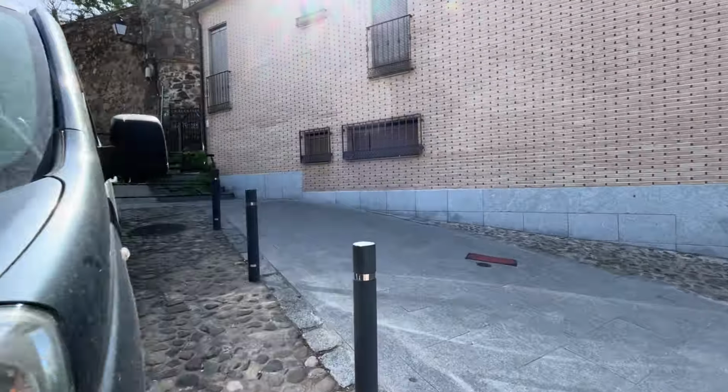You can see the change here from the new flat paving stones back to the old cobbled roadway here. And again, views across the rooftops. I think if we go just a little bit higher, you'll be able to see back to the bridge. So it's a really spectacular church. Just going to see if we get a view of the bridge from up here. It's perhaps hidden by the houses, but we're way up above the river now. You can just see it in the distance there.